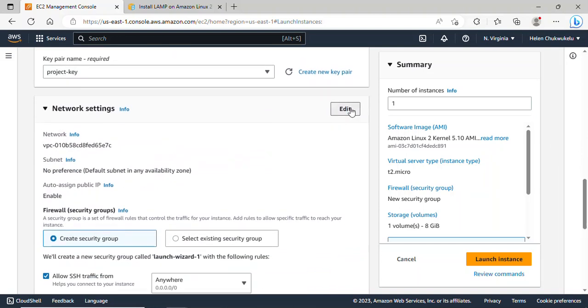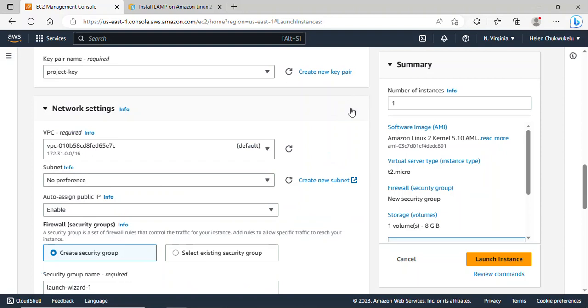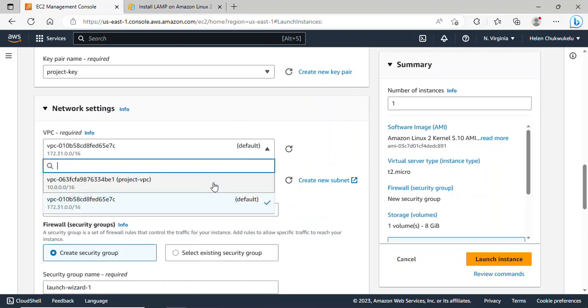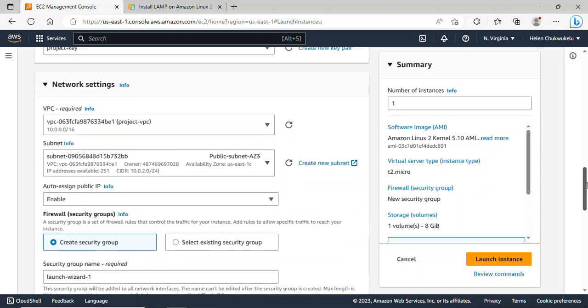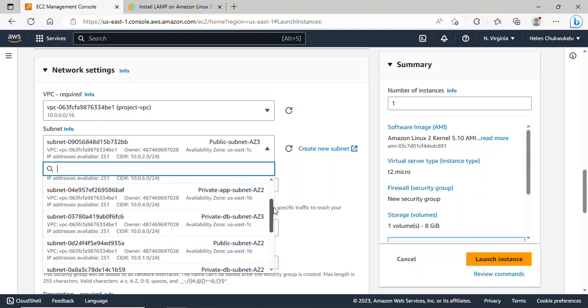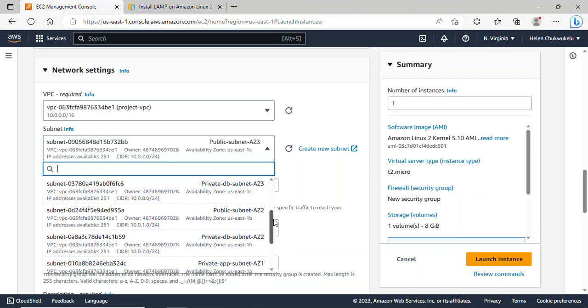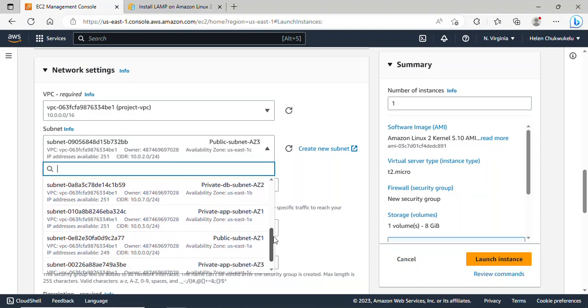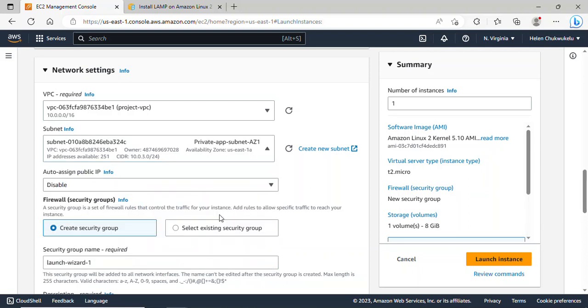So I'll click on network settings. Select the project VPC we created, and here I'll go ahead and select a private subnet, because this should be deployed on the private subnet, the private app subnet. So I'll select private app subnet AZ1.